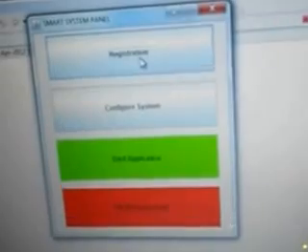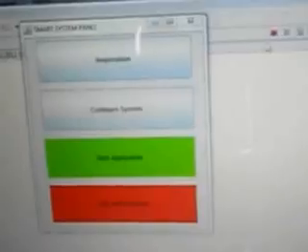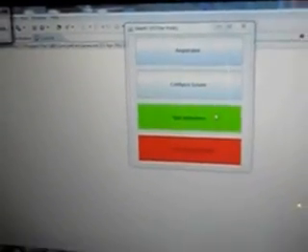So we are about to start our application. This is the smart system panel, wherein the user registers himself. After the registration takes place, he configures his system. This is the configuration panel, and once the configuration is done successfully, he starts his application. When he says start, the panel displays that all the COM ports are checked first. Here we find that no error is detected, so now we can start off with our application.